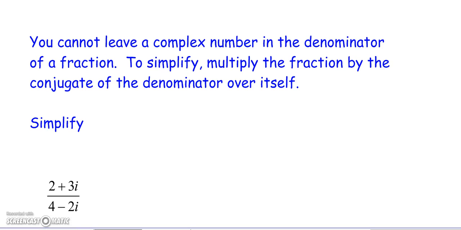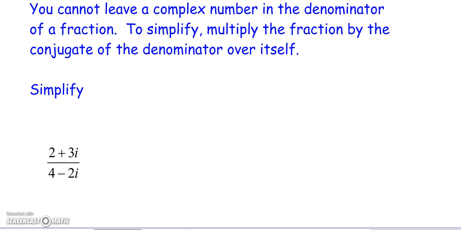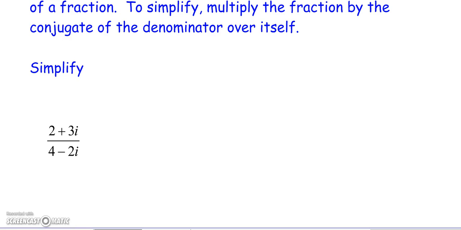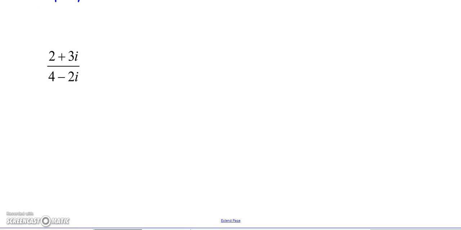The reason we multiply by a conjugate is because it'll rationalize a denominator. If you do have a complex number in the denominator, you can rationalize it by multiplying by the conjugate. So here we have a fraction. Again, we cannot leave i in the denominator because i stands for the square root of negative 1. You already know you can't leave square roots in denominators. You need to rationalize it. So this is the same type of rationalization process. We focus on the bottom and say I need to multiply by its conjugate. That's 4 plus 2i.